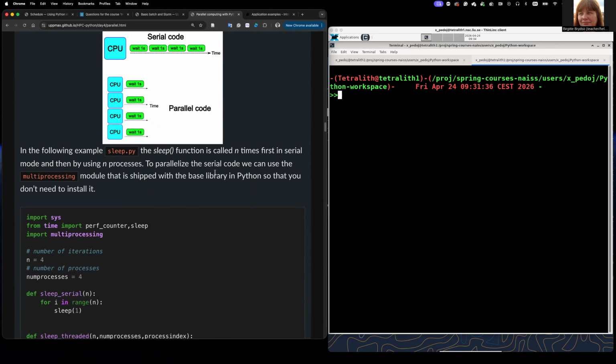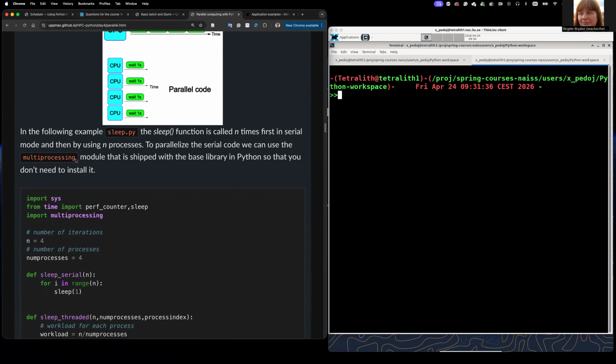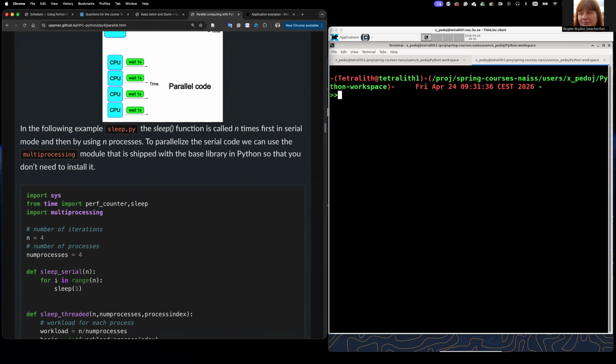And to parallelize this code, I will use the multiprocessing module. Multiprocessing is very useful when you are just starting parallelizing code in Python. It's very convenient. If you want to start with your code, then this is a good option to start with.